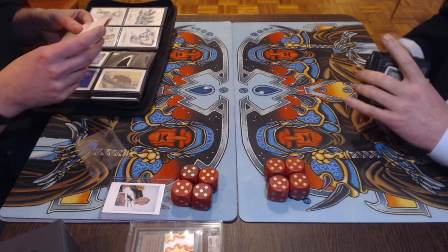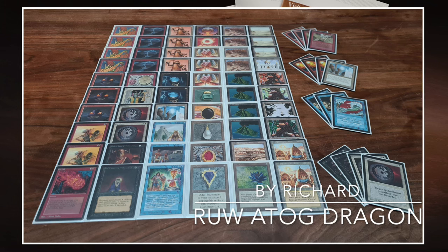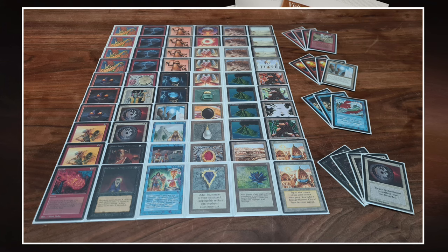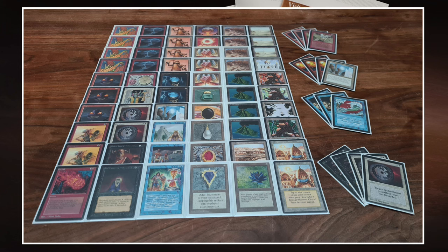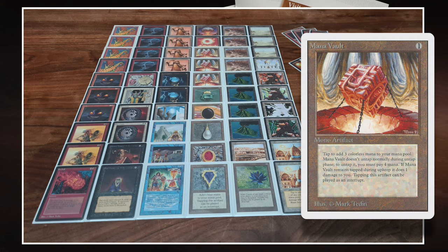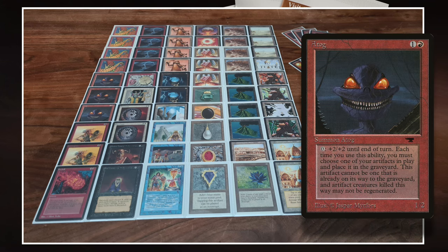I'm going to start with the deck of Richard: Atock Dragon. He's playing three Atocks and a full playset — I love it — of Shivan Dragons. And because he's playing Atocks, there are a lot of artifacts in the deck as well. I always love it when players do something different. Normally when people play Atock, it's usually with red artifacts going the route of Black Vice and Ankh of Mishra. But here we see the Mana Vault in combination with the Atock, which works fine — Mana Vault can hurt you, can even kill you, but if you've got the Atock, you can sacrifice it and even give the Atock a bonus.